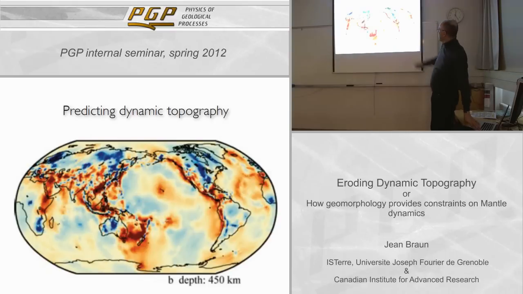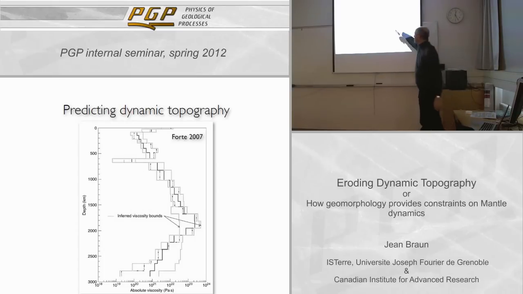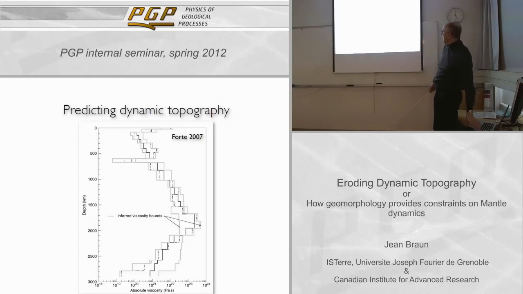I go through the procedure from the seismic tomographic data, how you have to add things together. I thought I had moved that away from my presentation. But this is simply what you have to assume: how with depth the relationship between density and seismic velocity goes, and you see there are a lot of uncertainties on that. This is what we think we know about the radial viscosity structure in the mantle. Again, a lot of uncertainties. And this is just the radial component. If we want to take into account lateral variation associated, for instance, with subduction zones, which are colder and therefore stiffer, it makes things even harder.